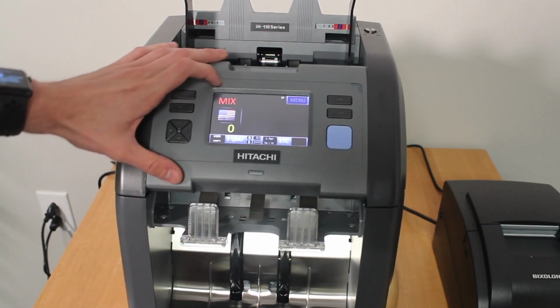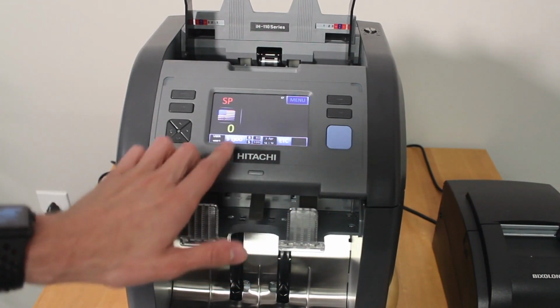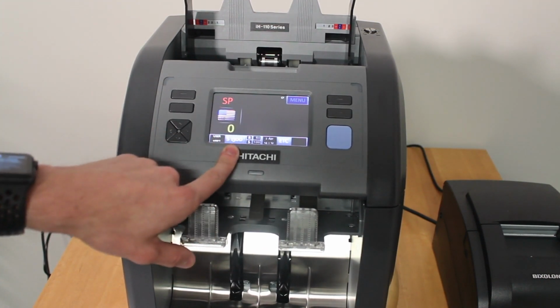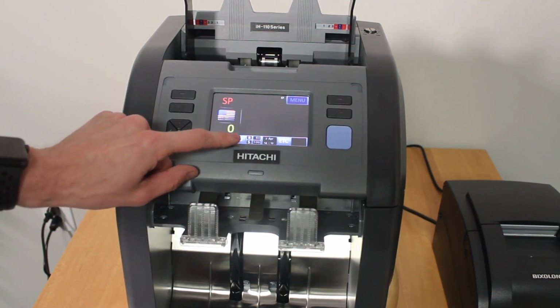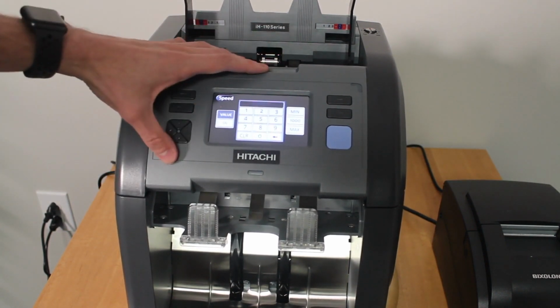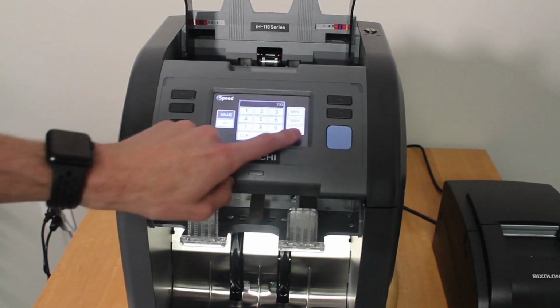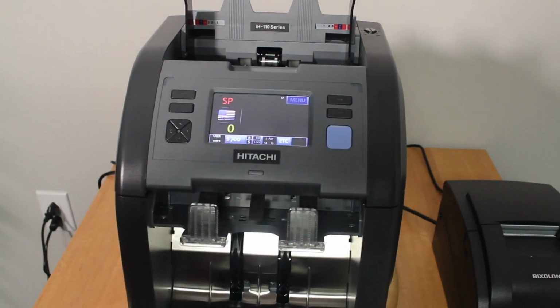Alright, so the next thing I want to show you is you may see all these little menus down here. Well, this big number right here, the S and 1300, is the speed of the machine. It maxes out at 1300 bills a minute, and if you'd like to change it, you just tap on it. Then you can change the speed by entering a number between 700 and 1300. Just to give you an idea of the difference in speed, let me run this on 700 for you.